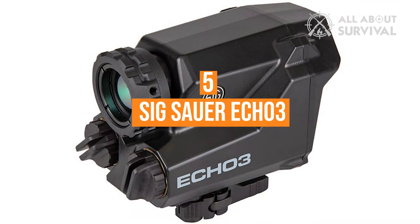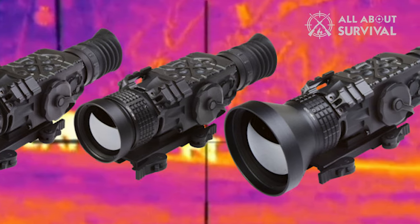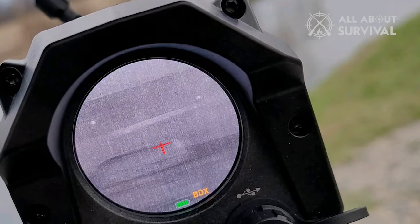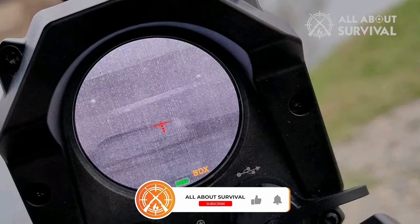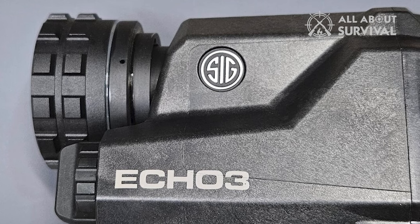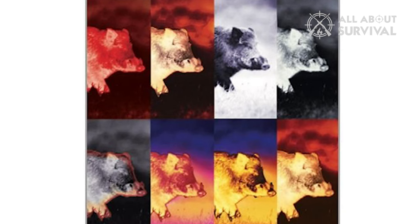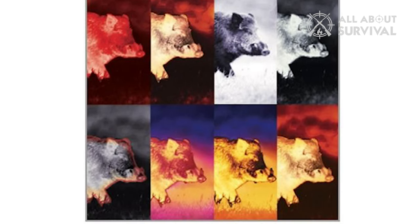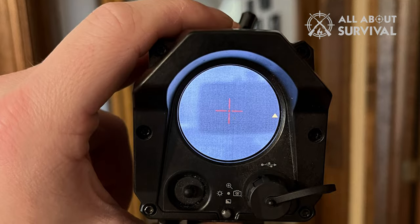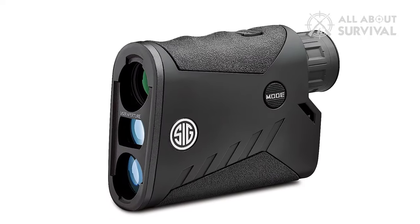Number 5: Sig Sauer Echo 3. For the person who wants a cheap thermal scope that has a great range of options but doesn't cost upwards of $5,000, the Sig Sauer Echo 3 is a great option. There are two versions available — almost identical except that one has a 6x zoom and the other has 12x zoom. The one with 6x can be had for less than $3,000, making it a bargain. Both Echo 3 models have fantastic battery life so that you won't run out of power while you're out in the field. With 8 color palettes and 6 brightness settings, you can adjust the image to fit any need, day or night. Turn on the recoil activation for the video and camera and capture unique stills and footage from your hunts. The Bluetooth and Wi-Fi connectivity give even more options to customize your reticles and pair the scope with data from the Sig Sauer Kilo rangefinder.